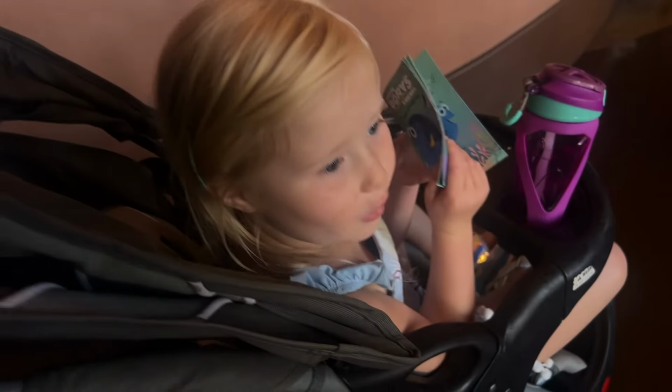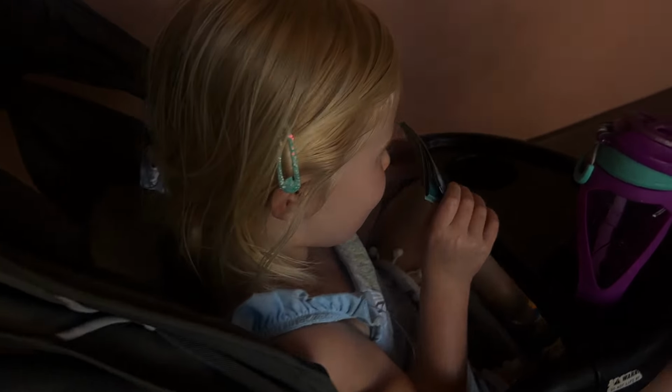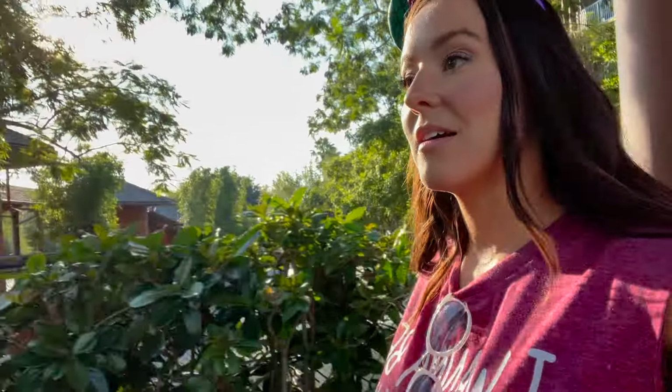All right, Dad's gonna go eat. We have Disney Channel on in the lobby. It's almost 6 o'clock and we're just now hungry for food. So it would have lasted from breakfast, free breakfast, all the way to a free dinner at the Drury Inn. But we're at Animal Kingdom, so we don't get that perk.